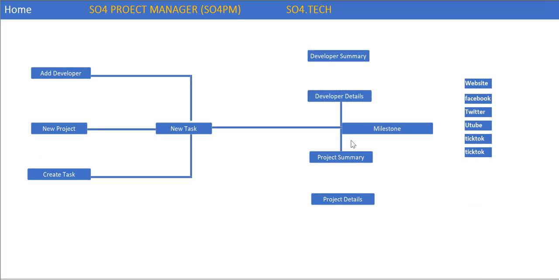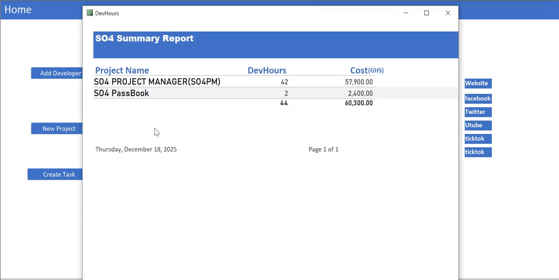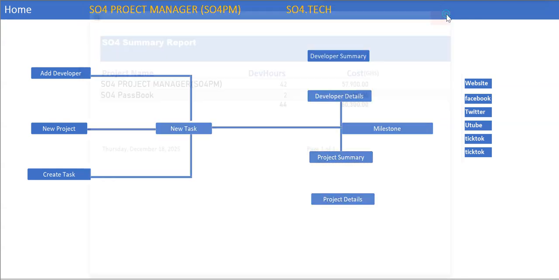So once this is done, we want to view on project by project. So to know the total value of the various projects worked on so far, we have this ones being completed, still in progress, but the total cost of it is 57,900 cedis. And then we have the one that we just worked on, and the cost is 2,400 based on the number of hours logged. So this is the summary of the project. So it gives the total details of hours worked, and then who worked on what, and then the cost of the project.